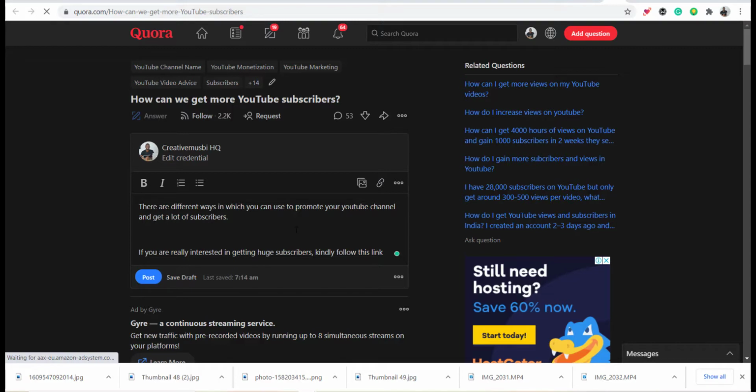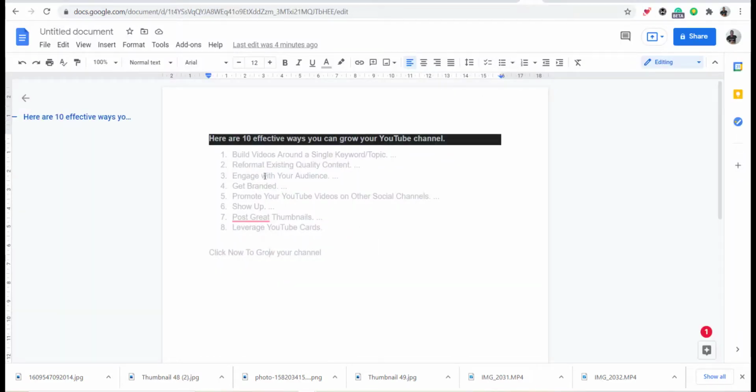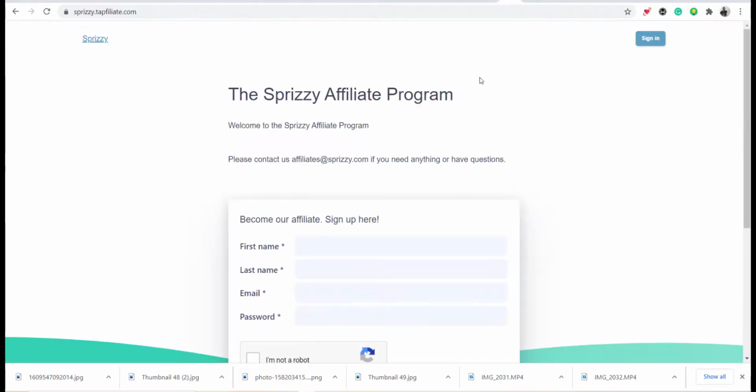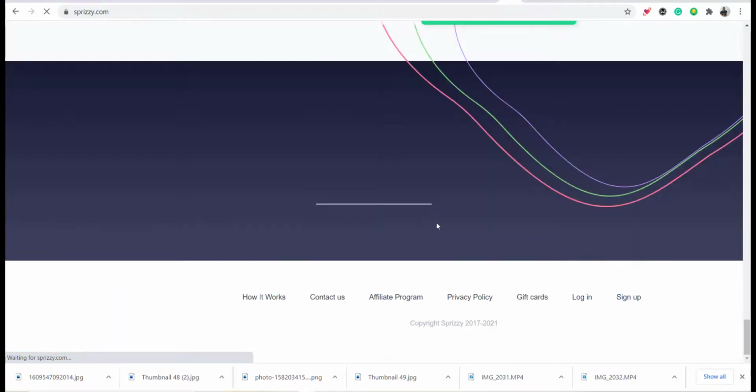Once they see it, you also provide a little brief on how this can be done and what they need to follow. So definitely they are going to click on your link. Once they click on your link, it will redirect them to your Spreezy affiliate link, and definitely they are going to see what Spreezy is all about.